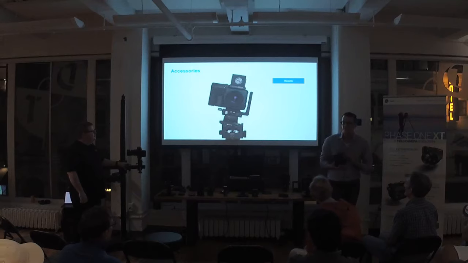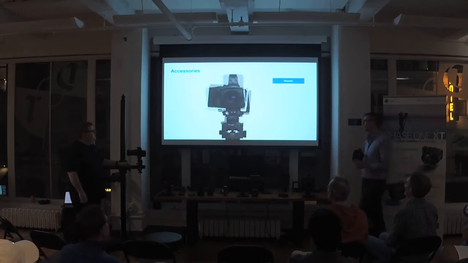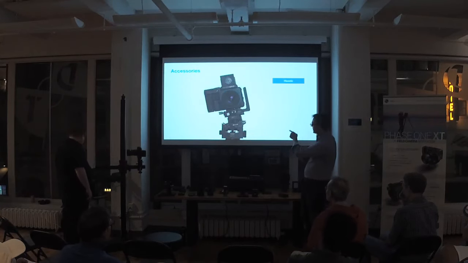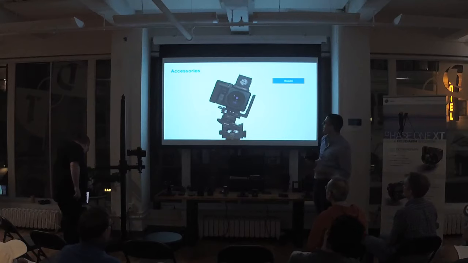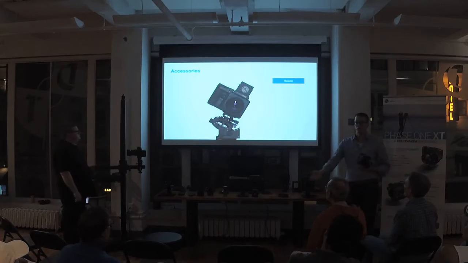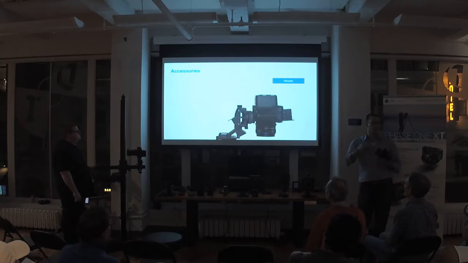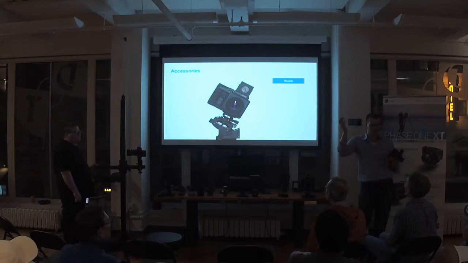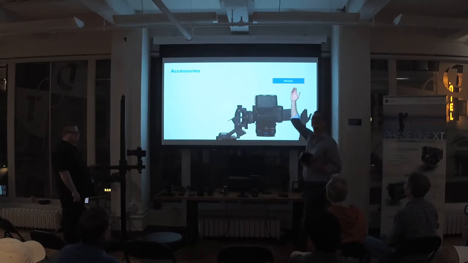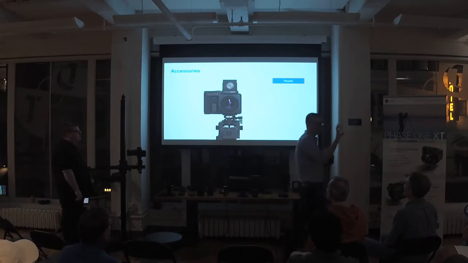My personal preference is for Arca Swiss heads, specifically two of them, the Arca Swiss Cube and the L60 Leveler. The Arca Swiss Cube is unique in that it offers the option to look straight up or down. Right, you're doing an architectural shot of a stairwell, or you are shooting sky, or looking upward into a big tree. You can point the camera straight up or down using an Arca Swiss Cube plus rotation.